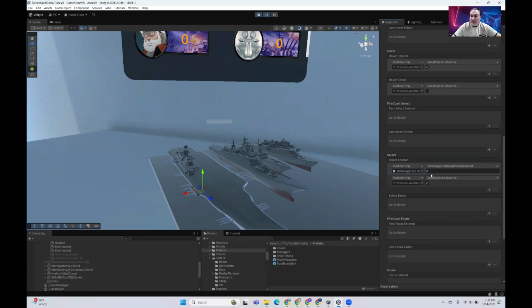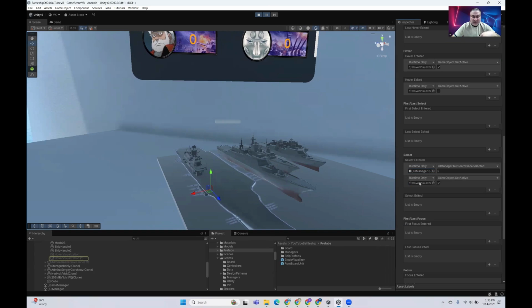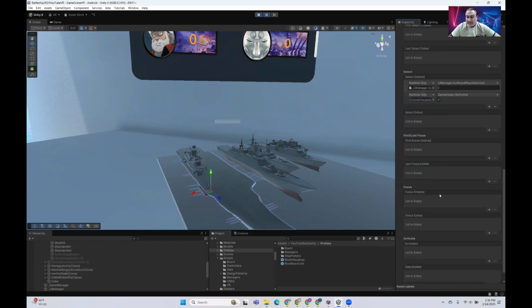This integer is the index of the ship, where we have a dictionary set up that tells the index number and some of the other properties that go along with this particular piece you're going to be interacting with. And the second thing that happens is that we are again setting the visualization of the object, the second one now, to true as well. So now we have selected the object. It's no longer a transparent hover visualization. We have actually selected that object. Okay, and that's basically what it is.